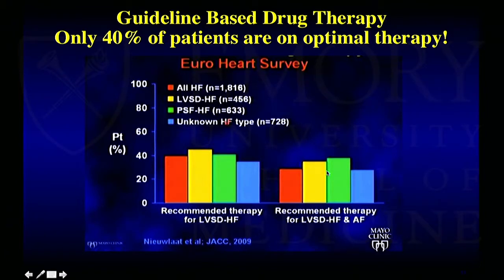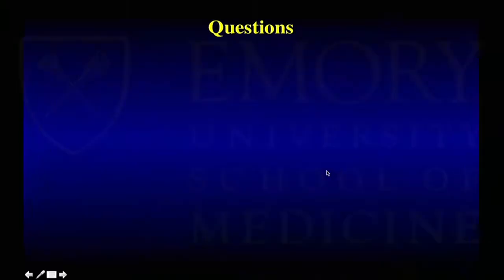So I think the best way to improve what we're doing is actually to push it and really get that much better than we're doing right now. Because basically we don't have half of the benefit. It's gone just from that. And meanwhile, we're arguing about 20% rehospitalization by 30 days, and we don't pay attention to what really works. I think we need to, particularly for the house staff and the fellows, pay attention, and we got to work diligently in getting them tolerating this medicine and work on it.